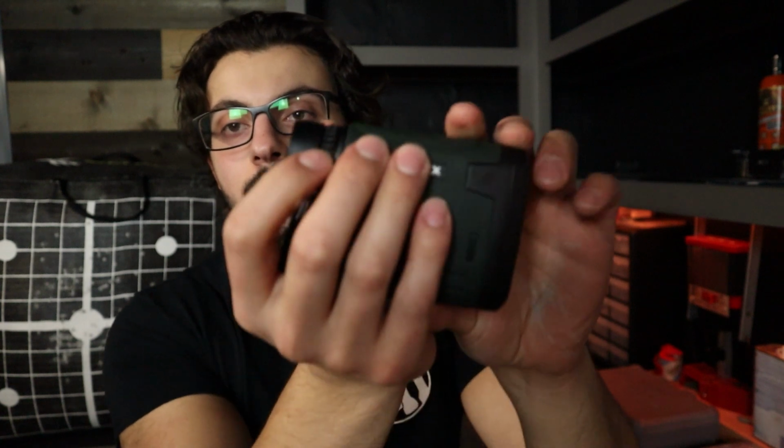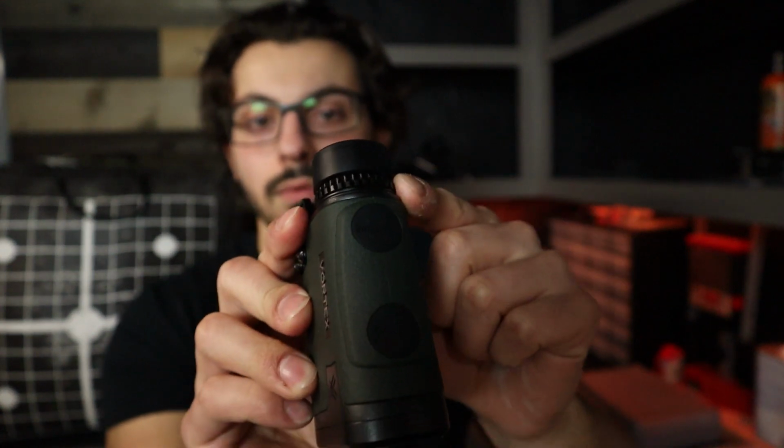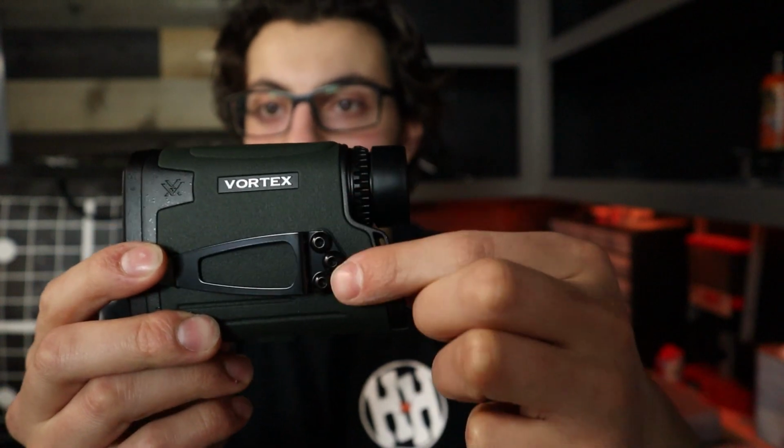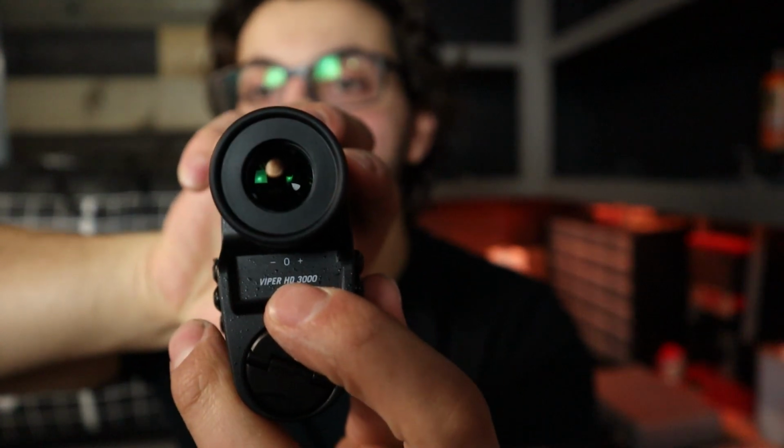It's got a pretty solid construction. I believe this is all aluminum, all the housing material, everything under this rubberized material is all aluminum. It's fully aluminum construction. It has a little eye relief cup here that you twist in and out, which is nice. It's got a little focus adjustment ring on the top here so that you can adjust to farther distances. Like I was saying, it's got that utility clip with super heavy duty bolts on here. Take those out, and you can flip flop it whichever way you want. This is a 7x25. You have the plus or minus down here. It actually shows you which direction to go, plus or minus, distance wise, starting at 0.